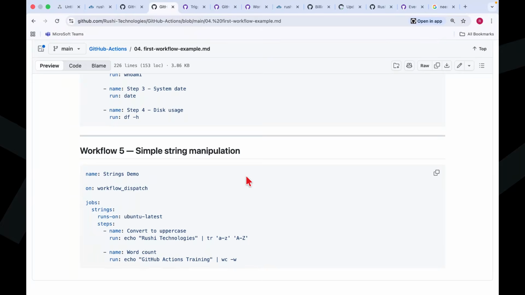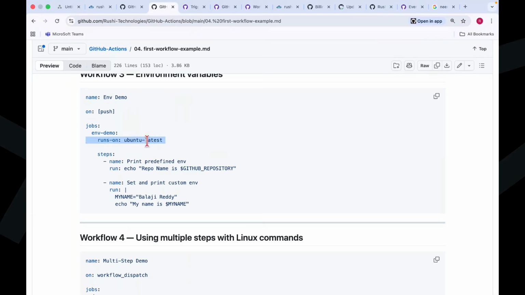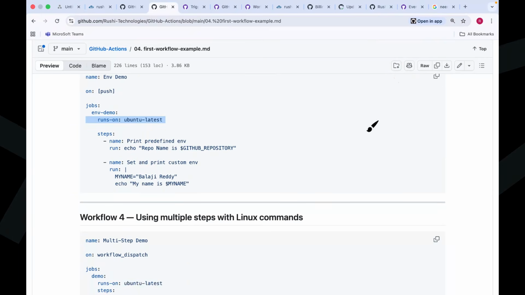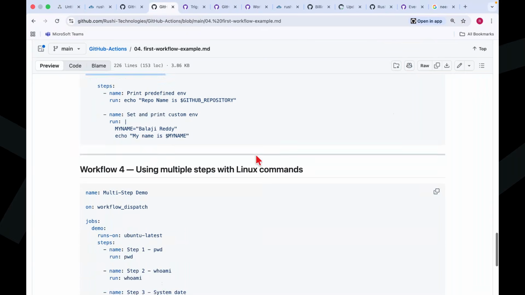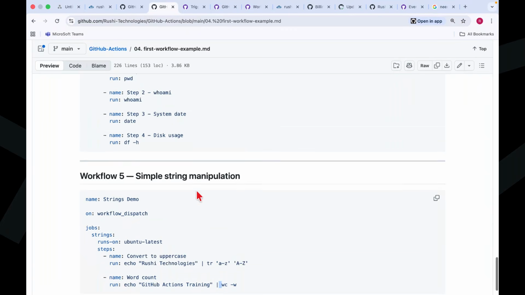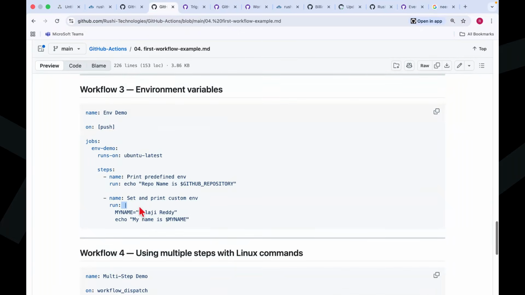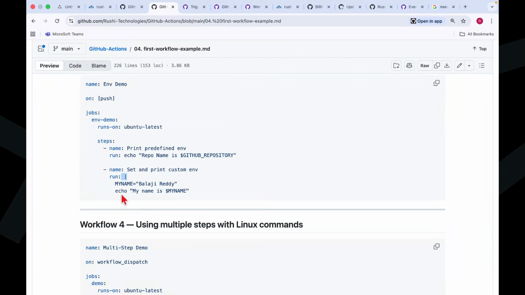Since it's a Linux environment, Ubuntu, that runner is a Linux runner, right? Ubuntu means basically it is going to create one VM. In that VM, these steps will be executed, these commands. So here you can use all that Linux related pipe commands, string manipulations, piping, IO redirection, all those things also you can do. But again, instead of defining in multiple steps, in a single step also you can use pipe, and you can define multiple commands.